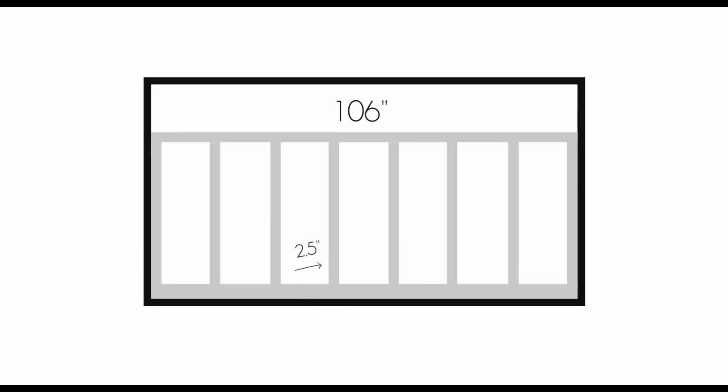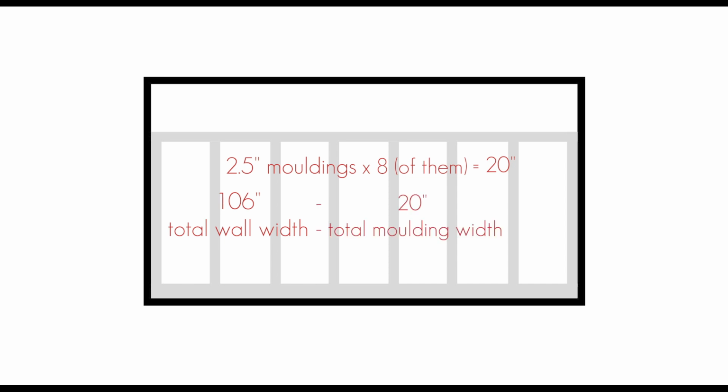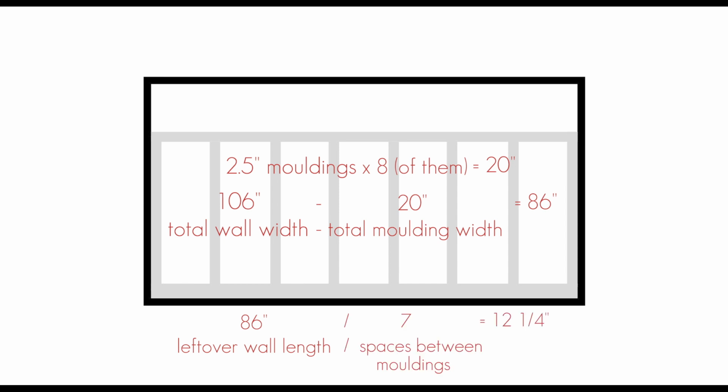We know that the entire wall is 106 inches and that our moldings are 2.5 inches wide, so we can figure out the spacing we need between each of our moldings. First, we'll find the total distance of our moldings, which is 2.5 inches times 8 moldings to get 20 inches. Then we'll figure out the amount of space we need, and to do this, we'll take the total wall width minus the molding width to get 86 inches. Then to figure out the amount of space between each molding, we take 86 inches divided by 7, which is our number of spaces, to get 12.25 inches.